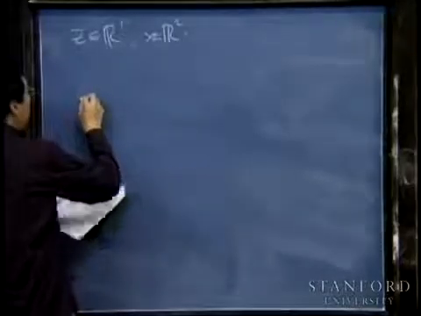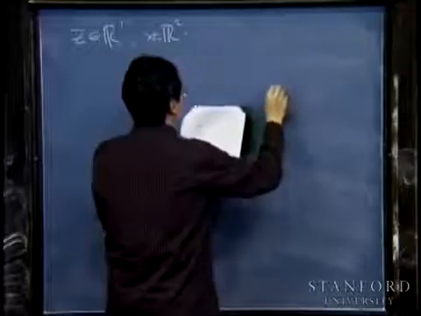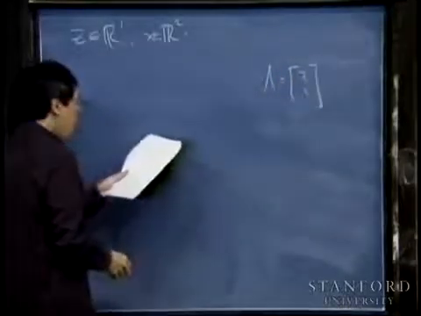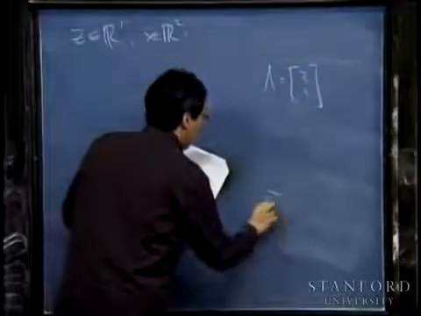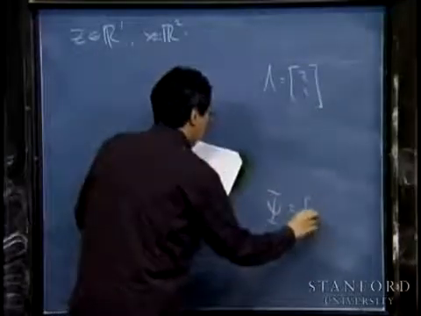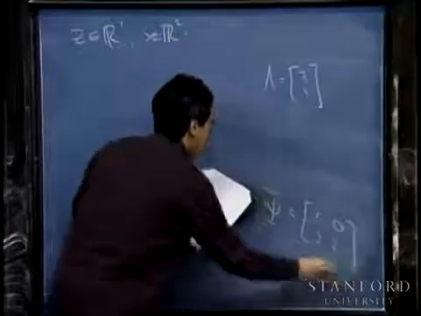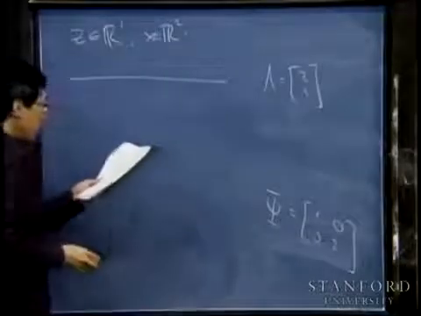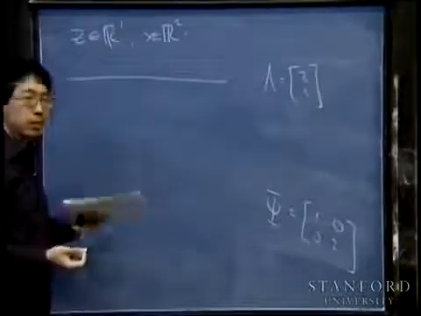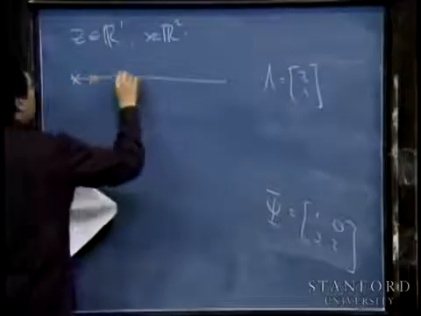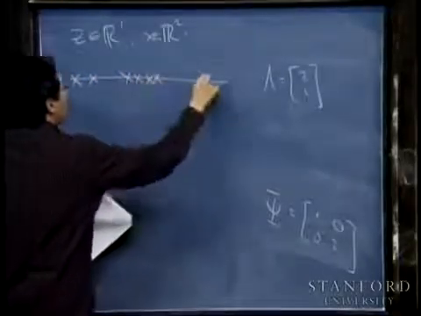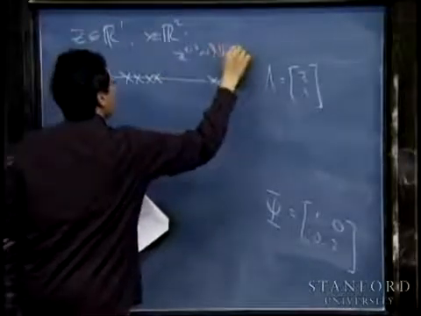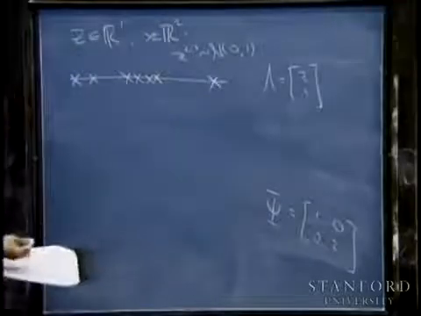For this model, let me assume that lambda is (2, 1), and psi, which has to be a diagonal matrix, remember, is this. Okay? z is one-dimensional, so let me just draw a typical sample for z. If I draw z_i from a Gaussian, that's a typical sample for what z might look like.